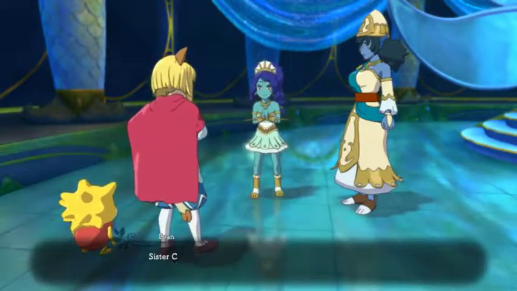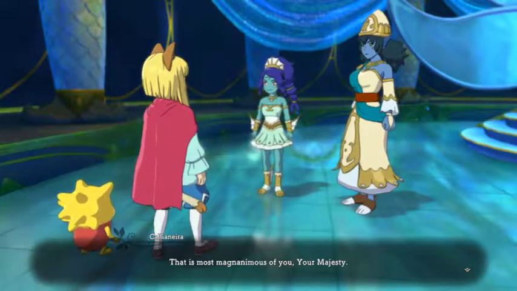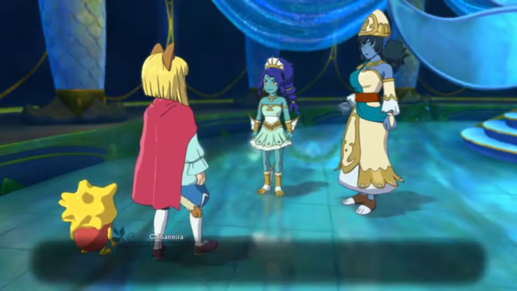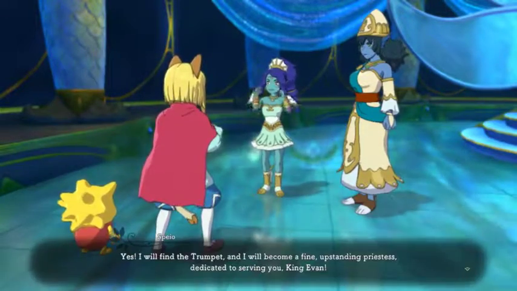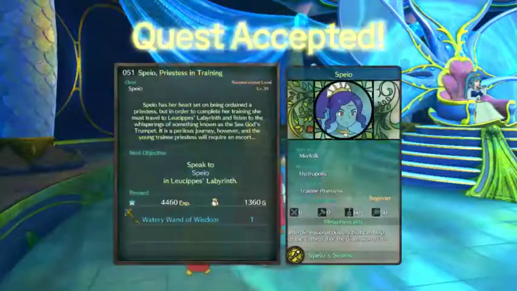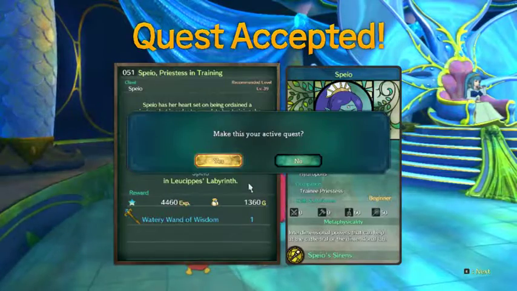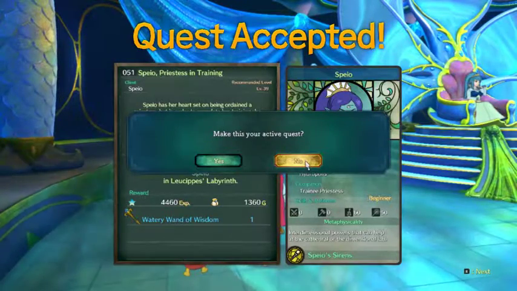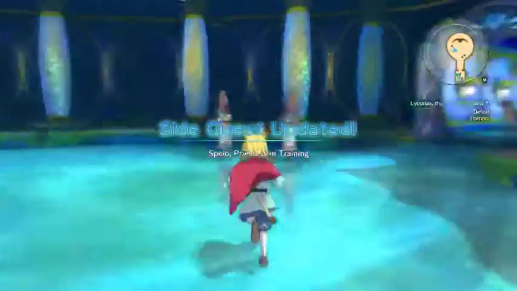Wait, what was her name? Calinaria. I almost misread that as California. California. You want a trumpet? Oh, speak to Sepio in the labyrinth. Okay. Oh, metaphysicality. I think I needed that for something. And I get a wand. I want a wand. Okay.